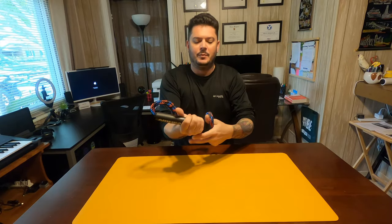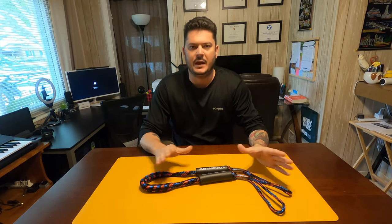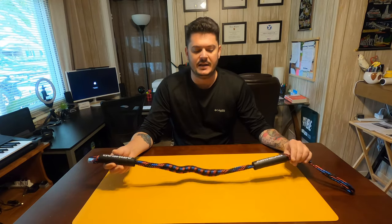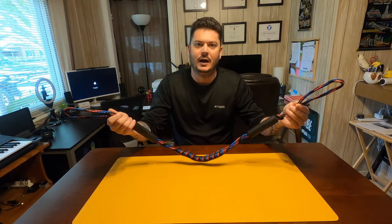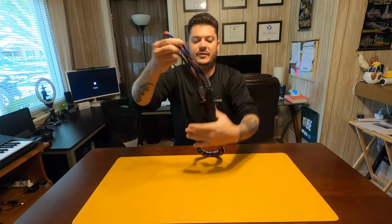Now, what's great about this is that when you are out on your boat and you hook up to a dock and you tie off with whatever kind of mooring line you use, they do have some flex, but if you're in a rough area, it doesn't have a lot of flex. And what that will do is yank your boat back really hard. So what I use is these AIRHEAD bungee dock lines. This is a 4-footer. They range from 4 feet all the way up to, I believe, 6 feet, and then stretch even further. So this 4-footer stretches to about 6 feet.